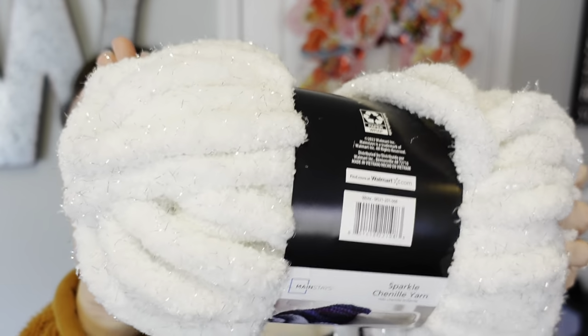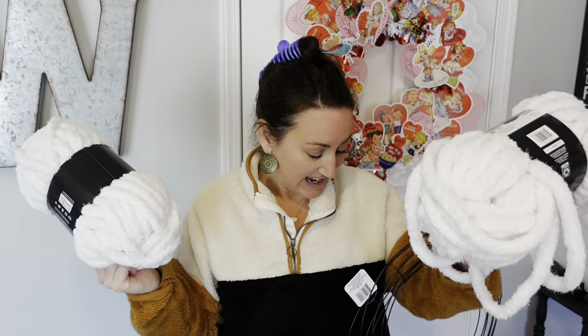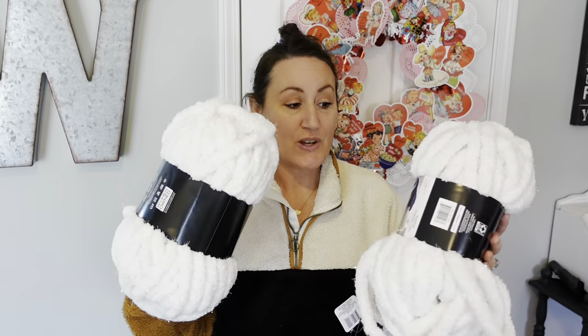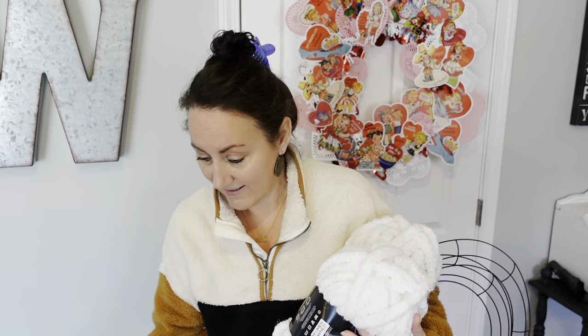So I got this big old thing of white yarn. And I love it, it has silver speckles throughout it. You can see the silver. I thought, how perfect is that for a snowman? This is 31.7 yards. This was like $7. I grabbed two because honestly, I have no idea how much it's gonna take. I wouldn't really think we're gonna need both, but I don't know. I've never made this before, so this is gonna be a first for both of us. I also grabbed one thing of black.